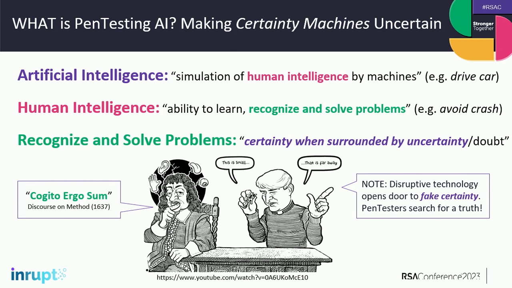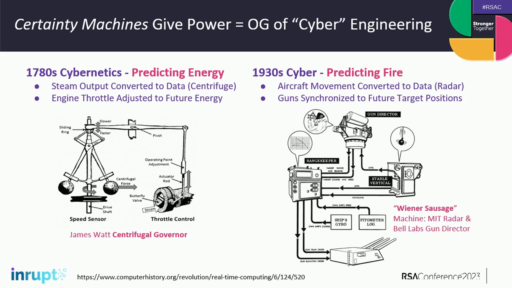People who are pre-Enlightenment tend to put out a lot of fake technology — they prey on people with fake certainty. Pen testers in my mind are the people who go around trying to find the truth. Now, cyber is really IT — it's just technology. Cybernetics, going back to the 1700s at the period of Enlightenment, was a method of predicting the future. Steam engines were so unpredictable they built a centrifugal governor — a spin wheel — that could predict the output of power very influentially for efficiency and accident prevention.